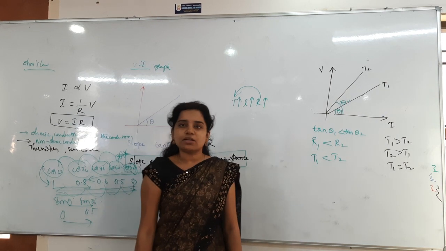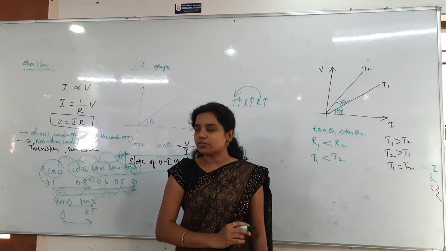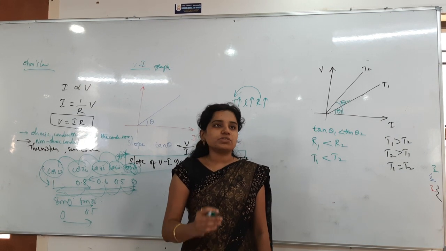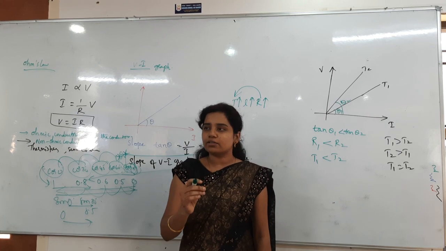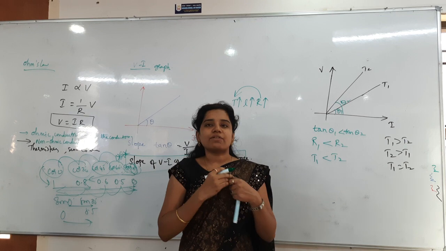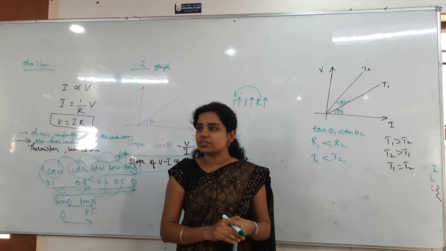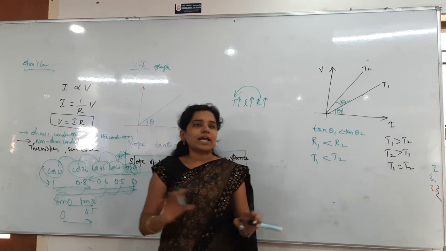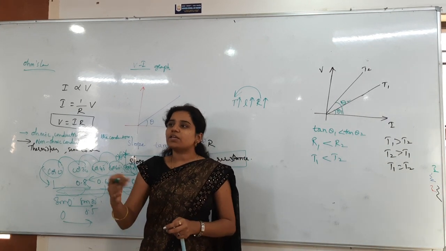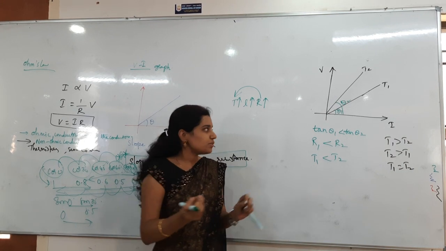You don't consider that always the one which is above will be greater and the one below will be lesser. Don't consider like that. They will give a number of wires, not only one or two wires. So it always directly depends on the angle. The main short trick here is you just see the angle. Whichever has more angle will have more temperature as well as more resistance. Clear? No need to do tan theta and all, no need to take V by I and all. If theta is more, automatically tan theta is also more. So you just look at the graph.